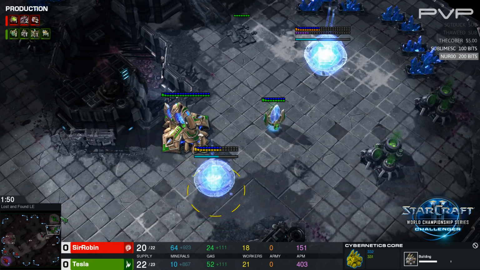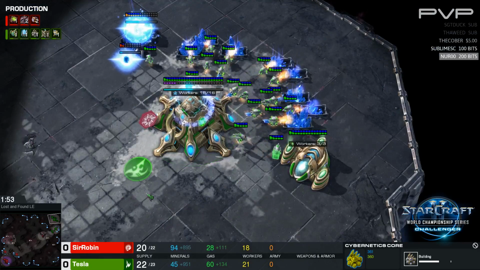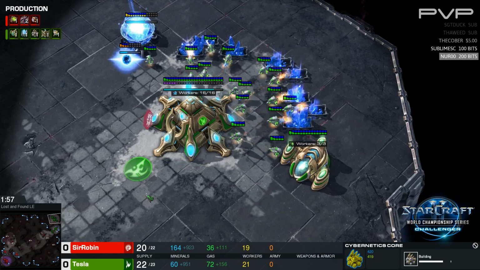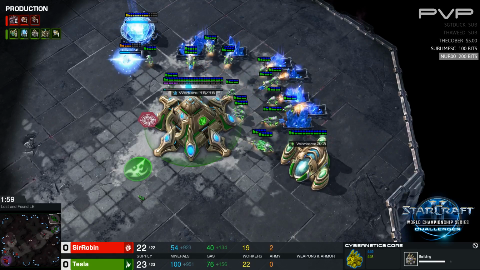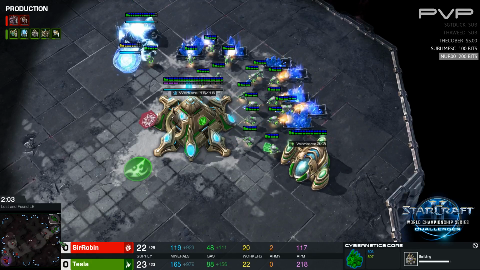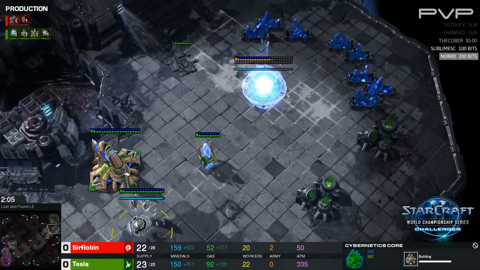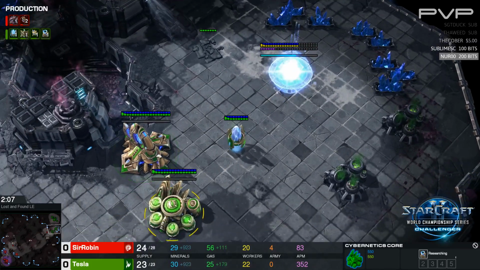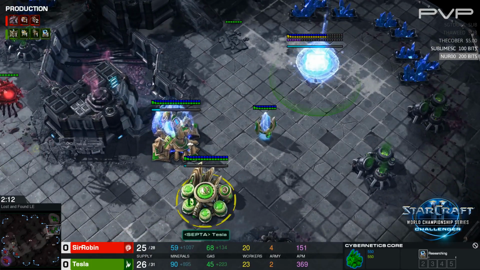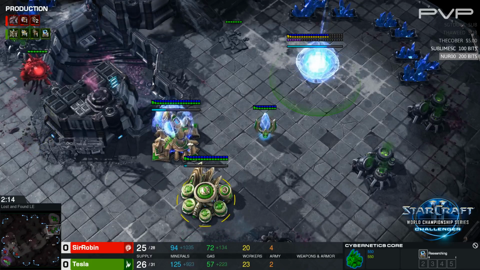So I feel like Tesla is cutting a corner here to get a slightly earlier timing on whatever tech he ends up going for. I wouldn't be surprised if he goes for something else other than Stargate. But we're going to find out together. We're going to see if it's just nothing. 19 is really the old timing, so I'm a little thrown off. And you know what? He's actually going for the cybernetics research. So there you go. What a call.